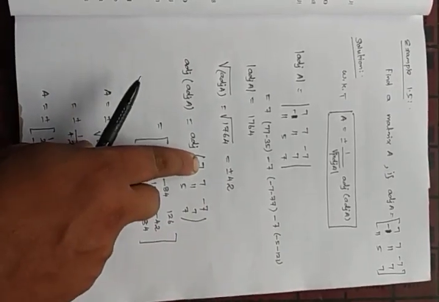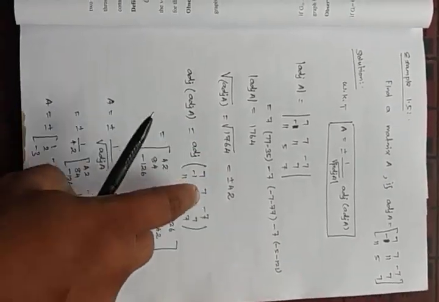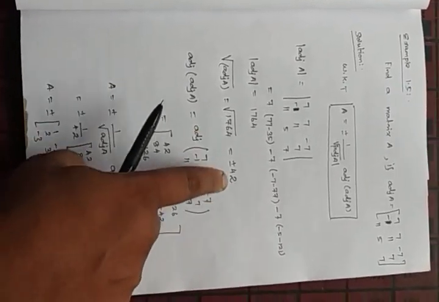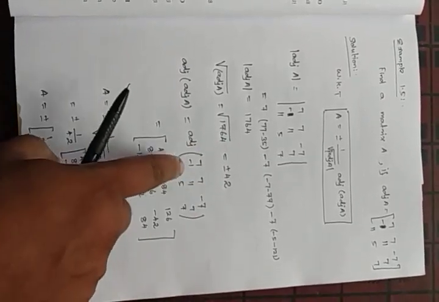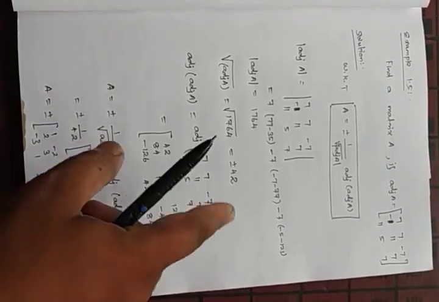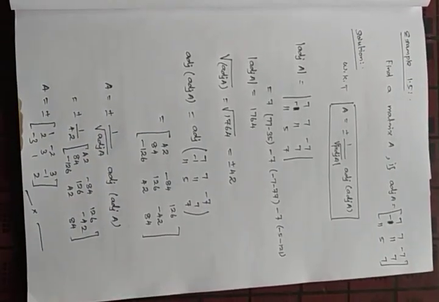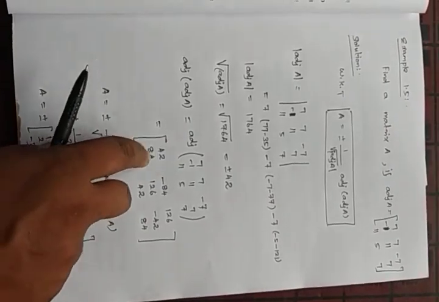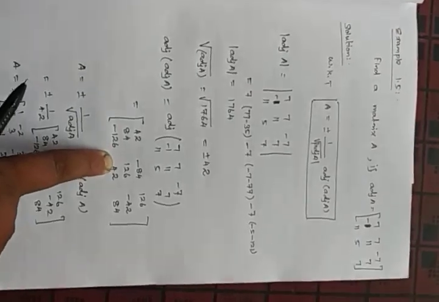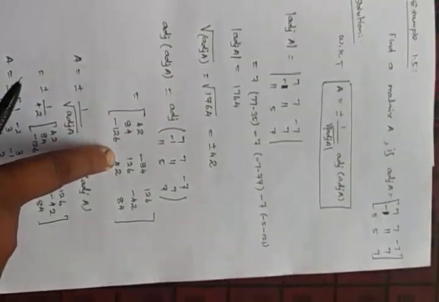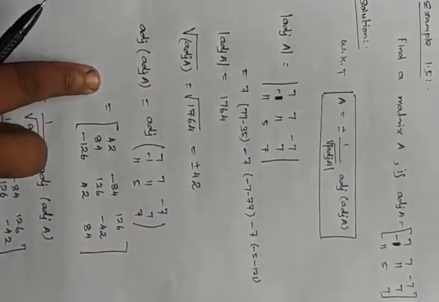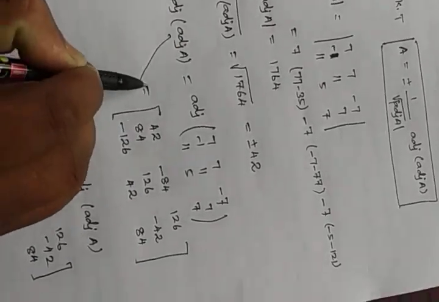For example, to find the minor of 7, this row and this column are deleted, cross multiply and get the value and write it. Then for this minor, this row and this column are deleted, cross multiply, get the minor and write it in this position. So already we have taken the inverse. I need not waste your time, so I have directly written this matrix, that is the adjoint of adjoint A. Straight away I have taken the value. Up to this is the adjoint of adjoint A.